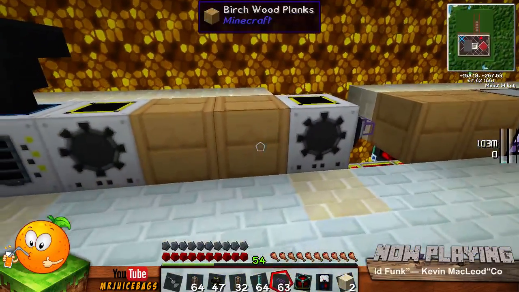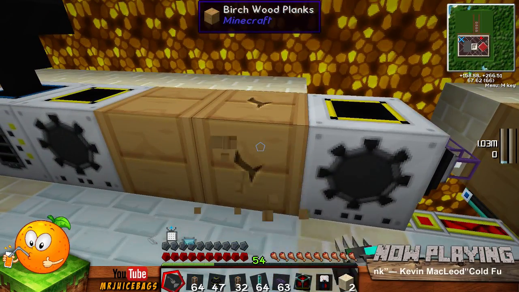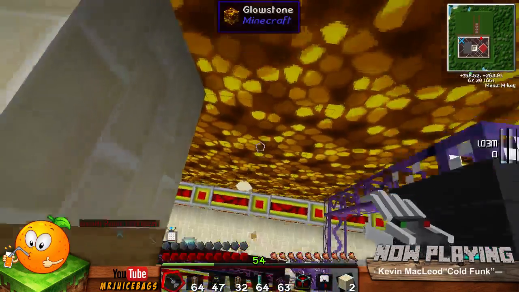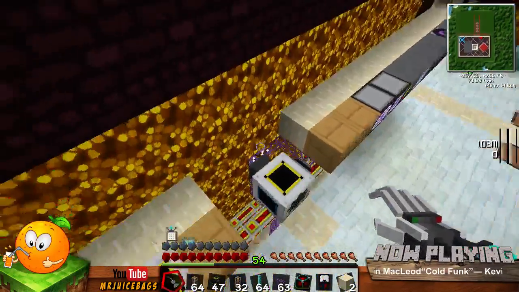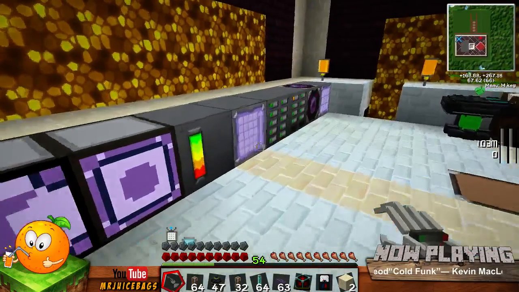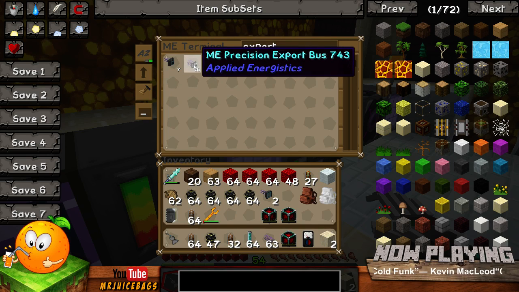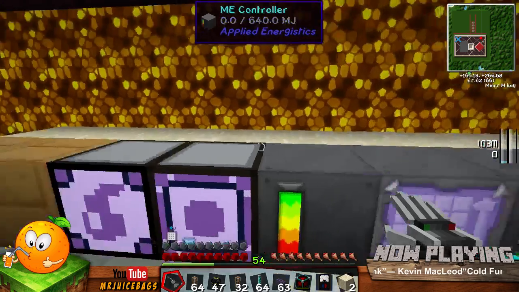Oh, you know what? I need to do the other side too to fully automate it. That's all right, because Applied Energistics plays well with the BDCraft facades, so I can pretty it up a little bit later. Let's see, and that is the blue side, so that needs another export bus. Or an export bus, period. Fluid. I think I just want one. I don't want to hold on to all those things.